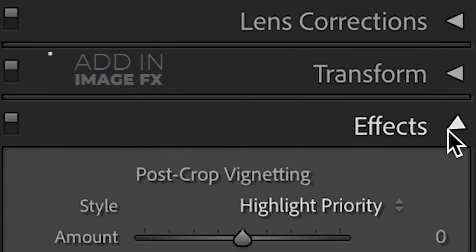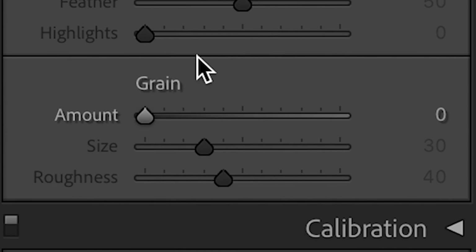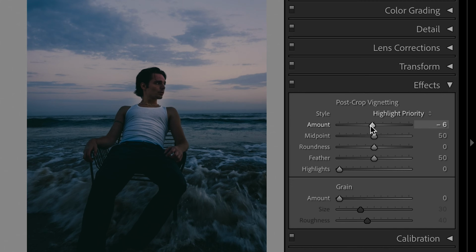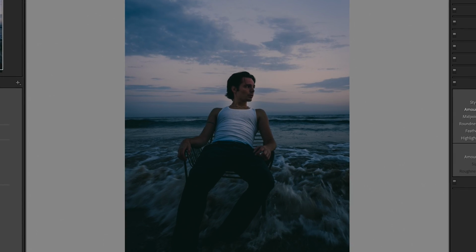For step number 5, we're gonna go down into the effects tab. Really, there's only two things you can add here, which are gonna be vignetting and grain, both pretty important parts of achieving the film look. So vignette, what I like to do is have it set to highlight priority here. You're gonna take this amount slider and bring it down. Don't go too drastic with it. Usually I like to live around negative 10, negative 15, and you can bring up the feathering to smooth that out a little bit. When you're shooting with vintage lenses, lots of times what happens is you'll get this natural vignetting, which is a darkness around the outside areas of your image. It really draws your viewer's eye towards the center.